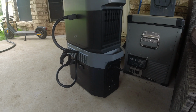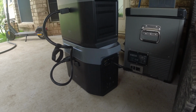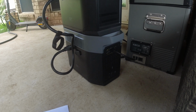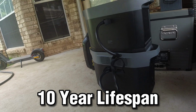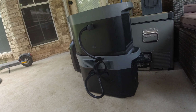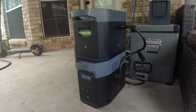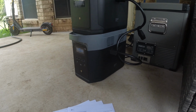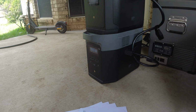I'd like to have 6,000 watts of battery power without the fumes and the noise of the generator. Ecoflow claims there is a 10-year lifespan on these 2 kilowatt LFP batteries, and that they're lighter than other LFP batteries on the market. This Delta Max 2 is a brand new version that was just released in May of 2023, and they have a sale running for 5% off from May 25th to June 25th.